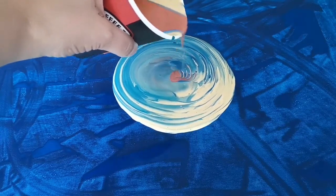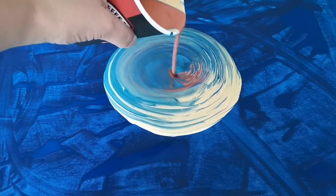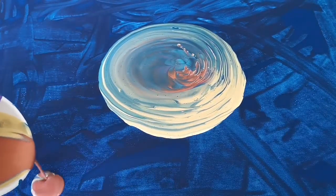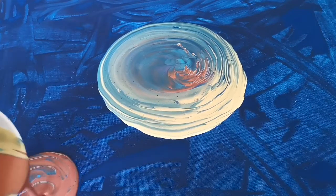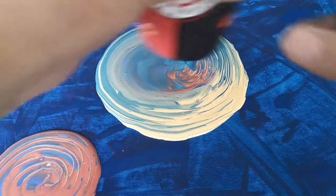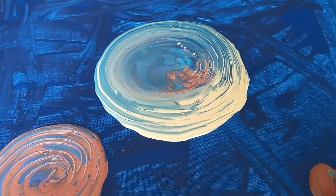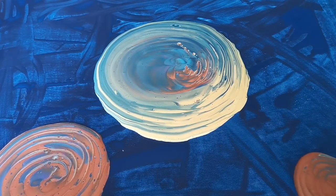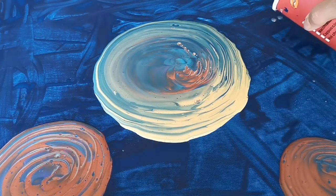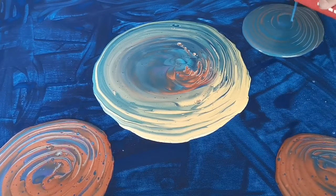So first, yes, we only had the turquoise and the gold. Now the other colors come out too. That's puddle number 1. The next one maybe here. I did a similar painting quite a while ago, but the canvas was a little bit larger, so this will not be really the same. But I really love the colors.